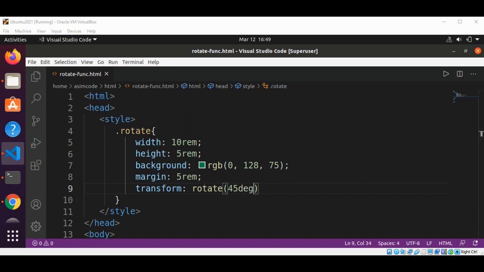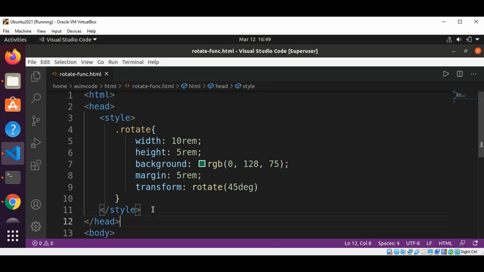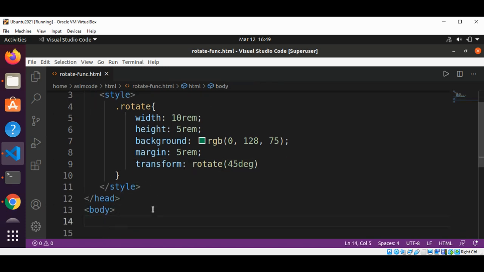And then I'm going to add a div tag inside our body tag. So inside body, I will add a div tag. And the class will be set to rotate.